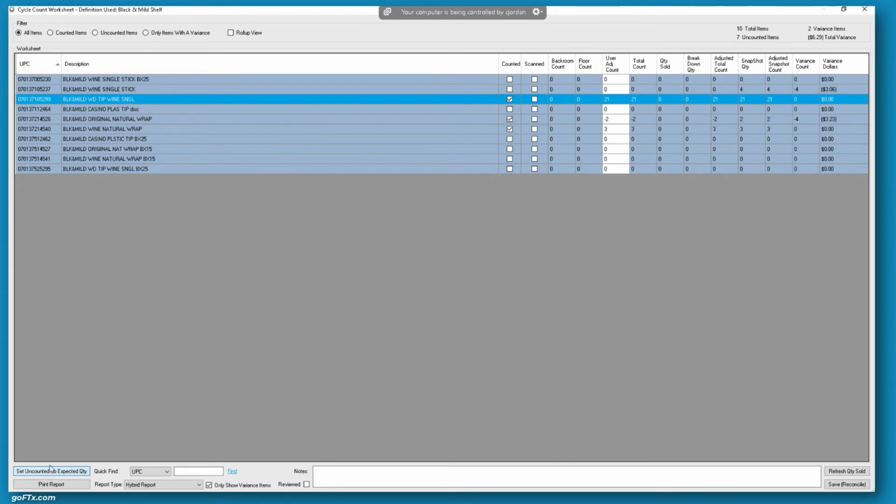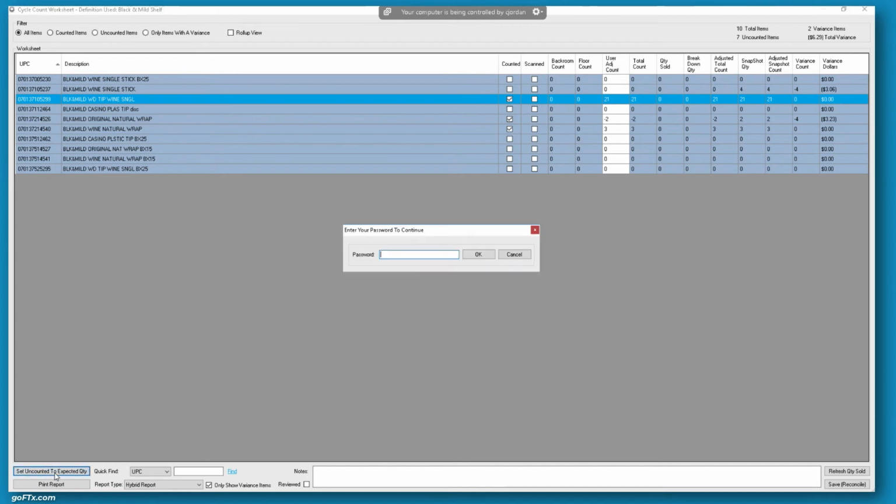If you have counted the items that you specifically wanted to count, and you still have a number of other items on the worksheet, but you're pretty sure that they're all correct, those were not suspicious, you have no reason to suspect that you need to go through and count those other dozens or hundreds of items. You can use this button to literally set the uncounted number to the expected quantity.